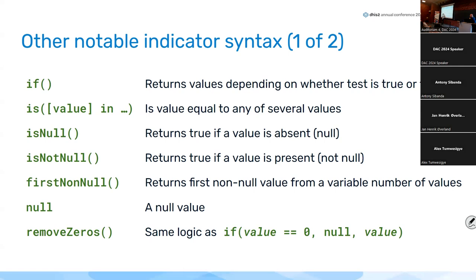There's also a null keyword. So you can say, if some test, then make it null. And that means it will wipe out the value. You'll see nothing in a pivot table instead of seeing a zero, if that's what you want to see in place of a zero. And remove zeros is just a quicker way of doing that. It's the same as if the value equals zero, then put in the keyword null. Otherwise, put in the value. But again, if you have a program indicator, something that takes a long time to execute, here, remove zeros just executes it once. Whereas here, you might be executing it two different times.